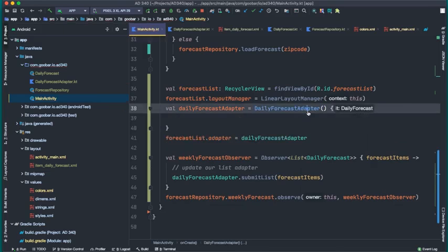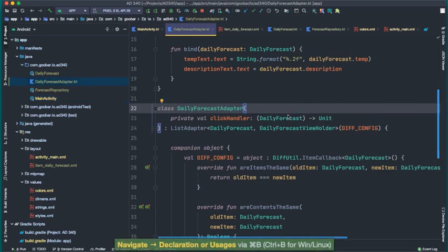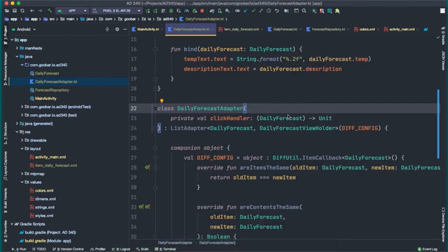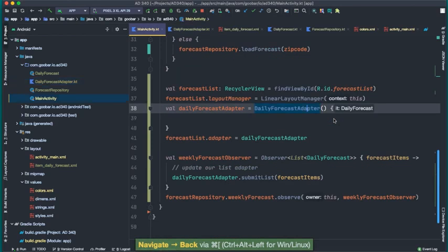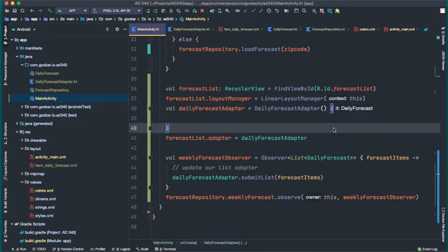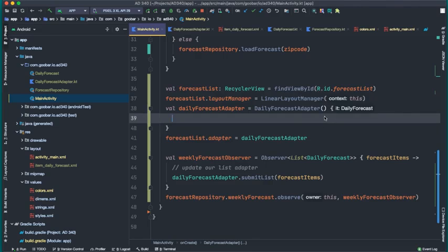Basically, it means if you have a constructor or just a regular method or function like this that only takes a function parameter, then when you pass that function in, you can do it outside of the parentheses like this. This is called trailing lambda syntax, and basically it just becomes a more fluent way of passing in these types of callbacks. So now inside of this is where we're going to actually handle our feedback, or the click feedback.